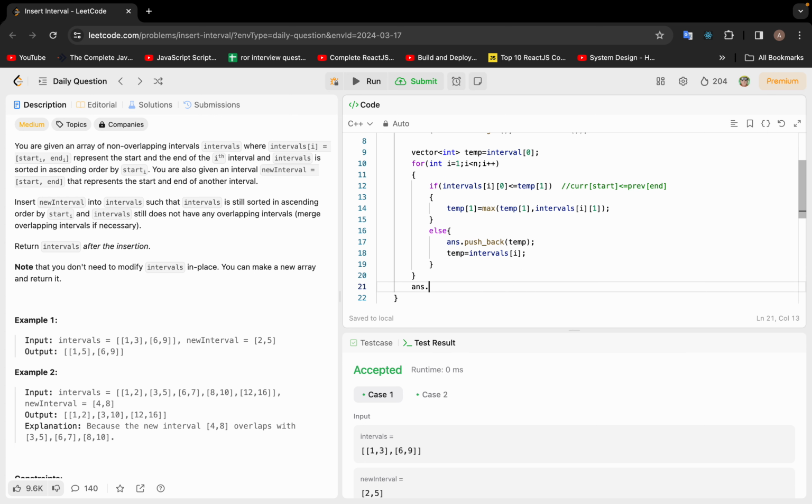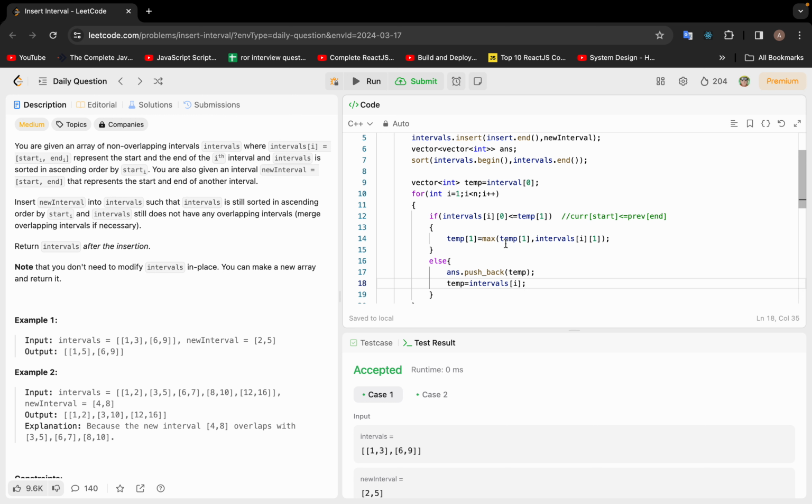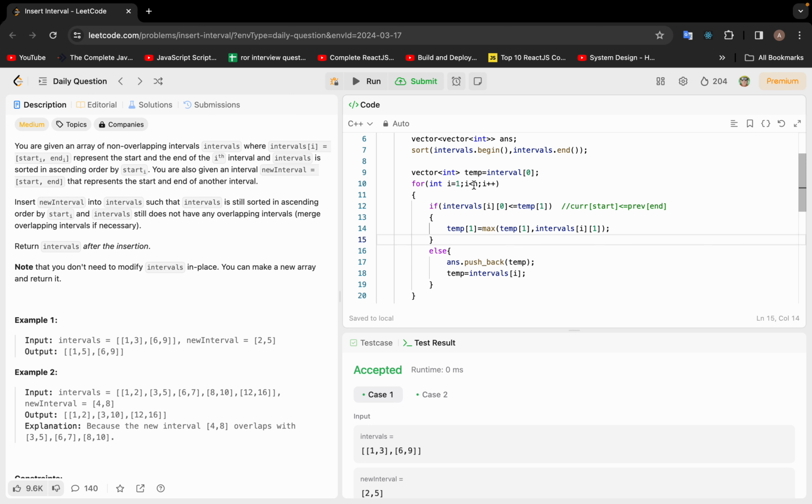Yeah, I will also check whether this push_back is right. I also need to check whether this interval is 0.